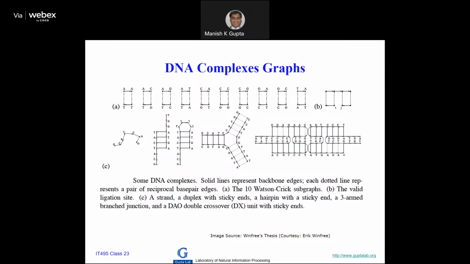This is a hairpin. What women use, right? This is a hairpin. See that, created by ACGT. And this is a 3-arm junction. There are 3 arms. You can see that all made by ACGT. And this is the double crossover molecule, the actual picture of the double crossover molecule, the slides which you saw. There are 4 sticky ends, you can actually design. So each double crossover molecule has 4 sticky ends. So this is the basic hardware.